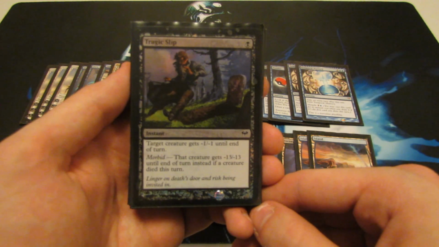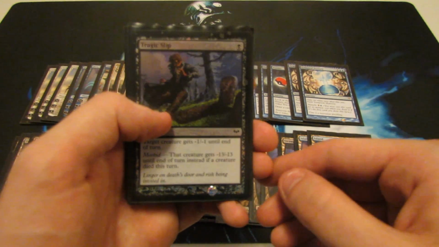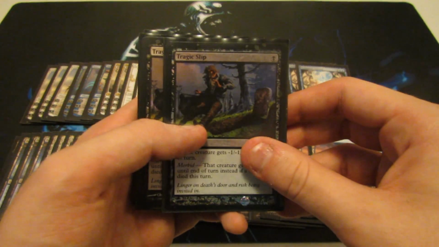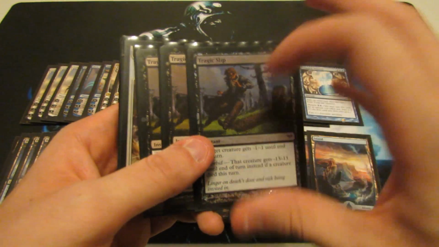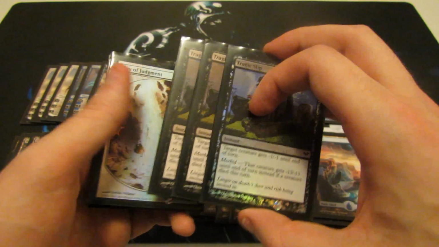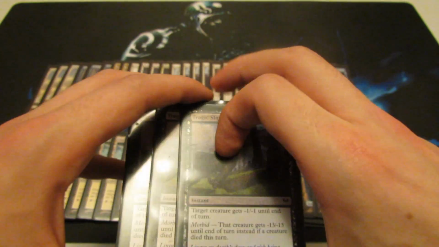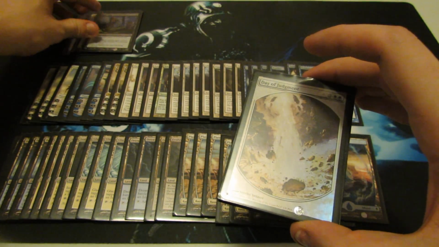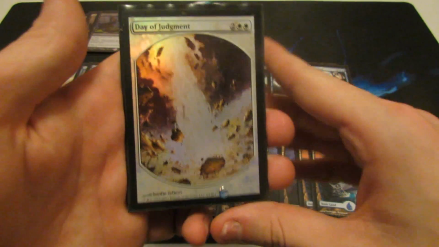So Tragic Slip is the really easy way to get rid of cards like that, and also if you can trigger Morbid by throwing one of your creatures as a blocker, it's always really nice. The 1 mana just makes it really awesome to be able to actually cast it. So we're going to put these up here for the removal. Yeah, there we go.